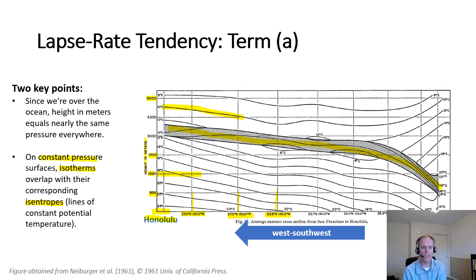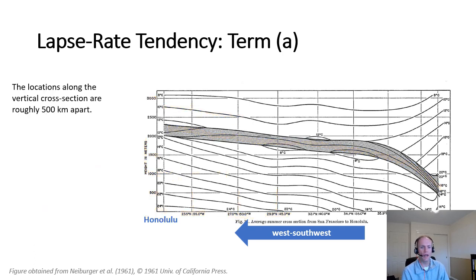So this change here at 1,000 meters from 18 Celsius, where I just put the X, to 16 Celsius, where I just put that next X, is going to be a 2 Kelvin potential temperature difference on that same surface. So a 2 Celsius change in temperature here is going to be equal to a 2 Kelvin change in potential temperature as well, which really helps us interpret that gradient of potential temperature that we have within this forcing term.